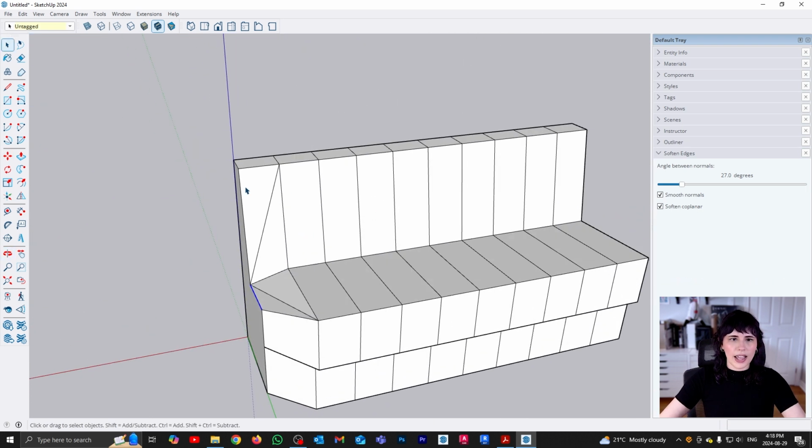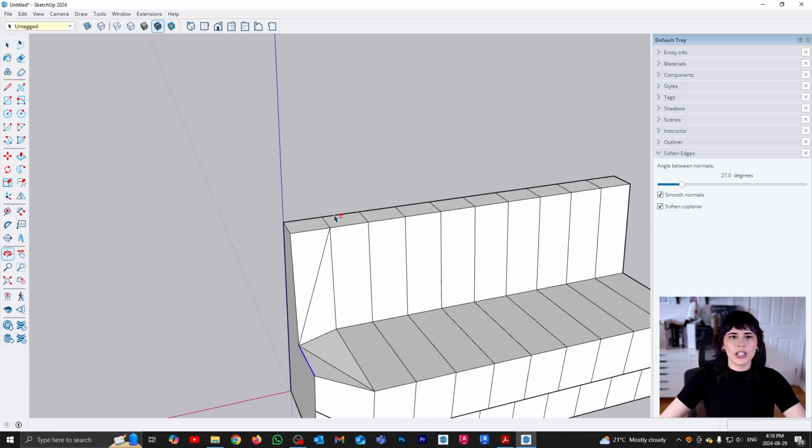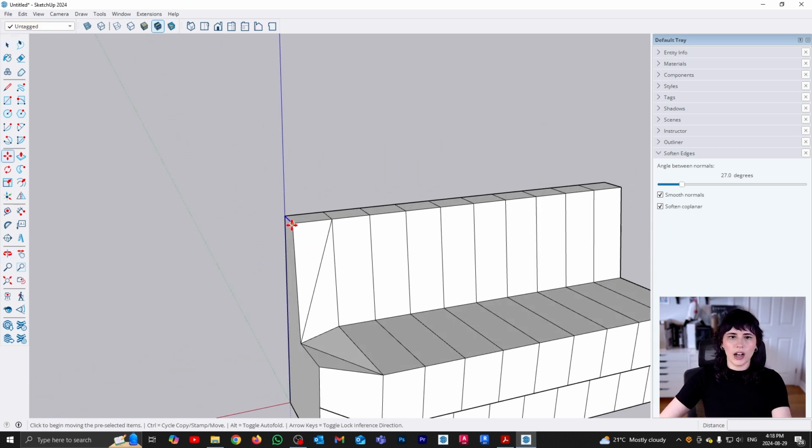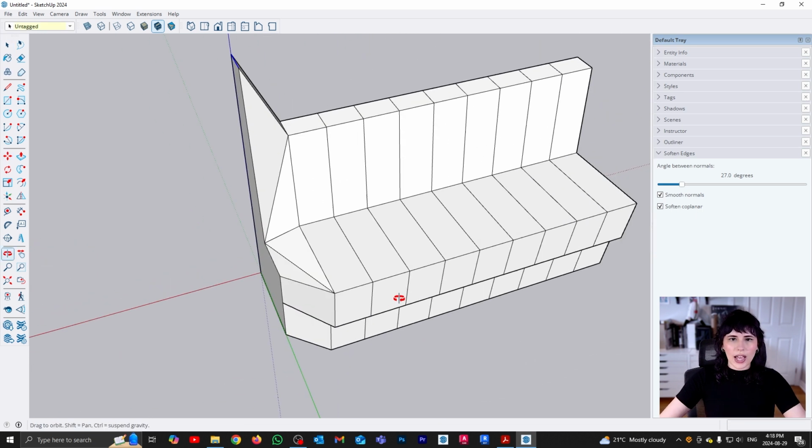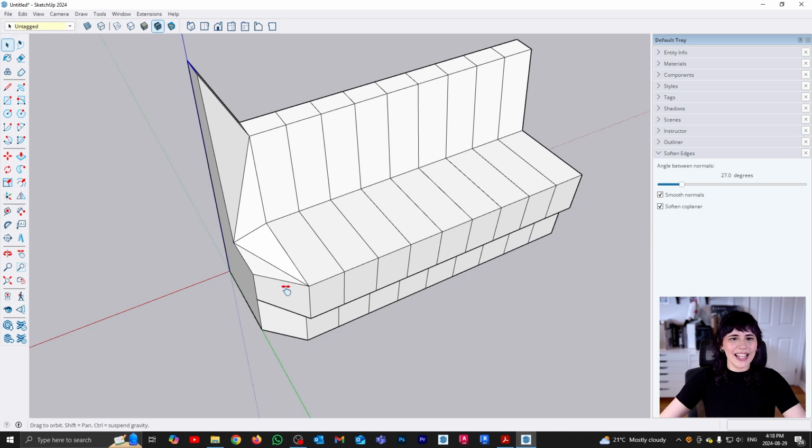Let's say that I actually want the back here to be much taller and then it kind of goes down a little bit. So I'm going to bring this guy up a lot. There you go. Let's say something like that. Okay, so that is going to be my first slice change.